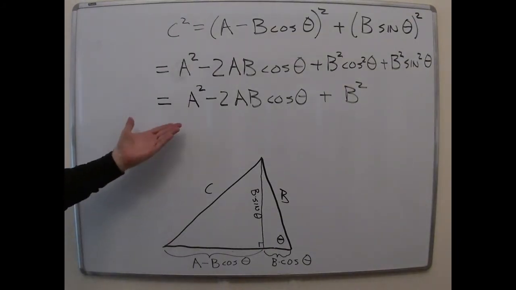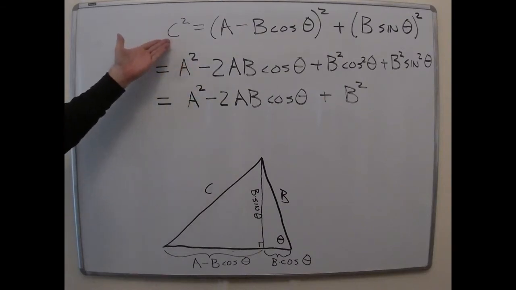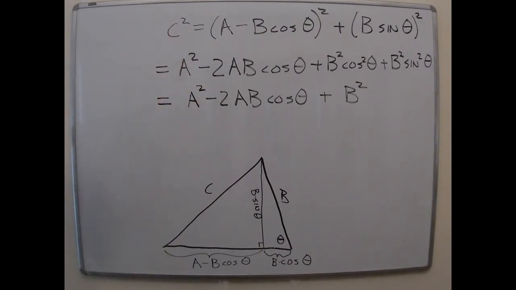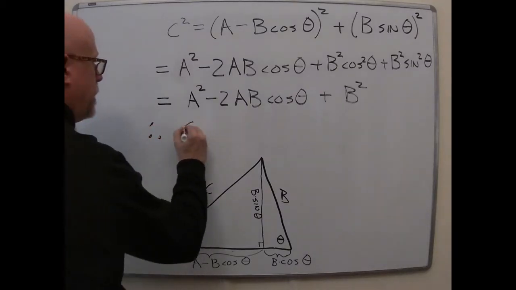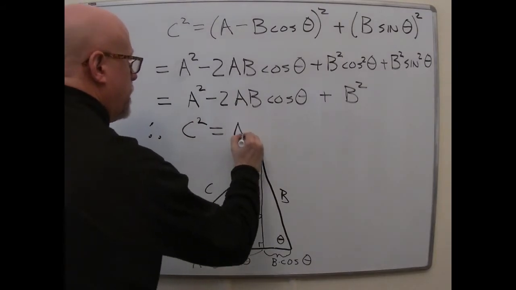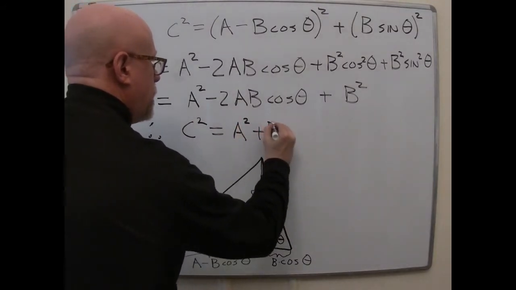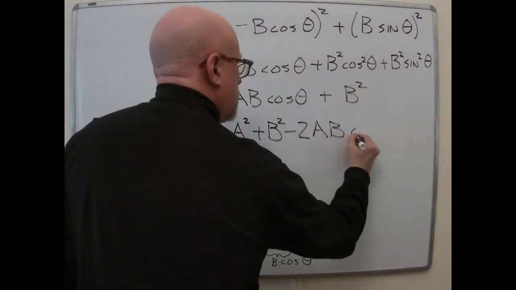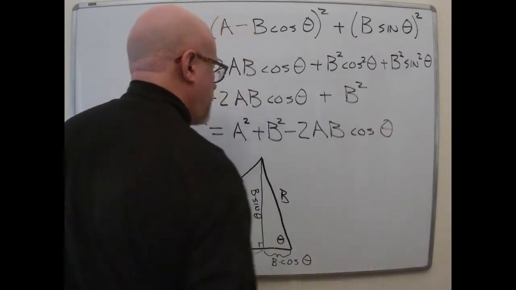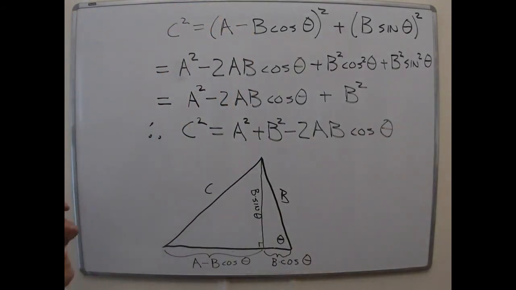So yeah, what do we have here? We've produced from the left side and the right side of the law of cosines as I wrote it down. Just rearrange. C squared is equal to a squared plus b squared minus 2ab cos theta. All very cool, but why is that of use if we're talking about, you know, the dot product in R3?